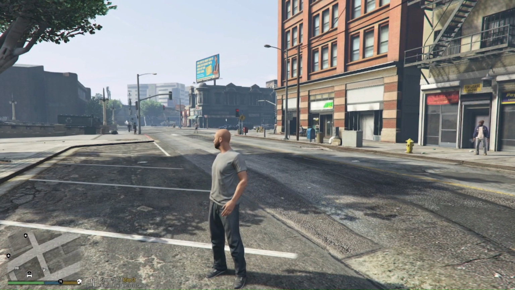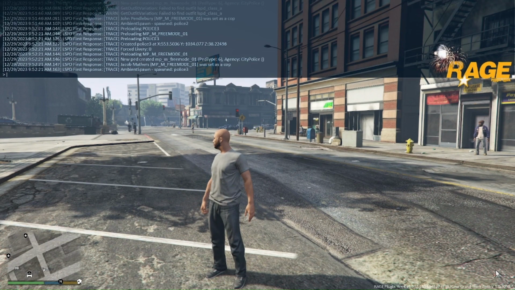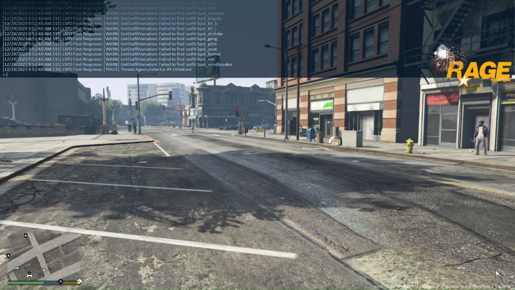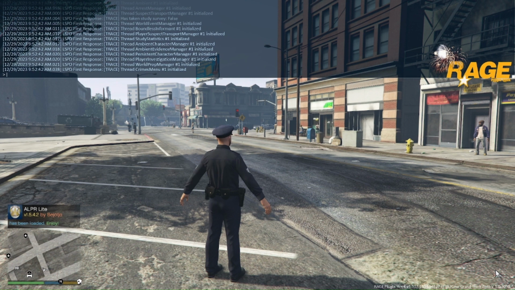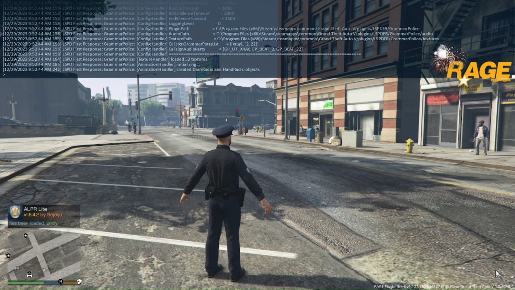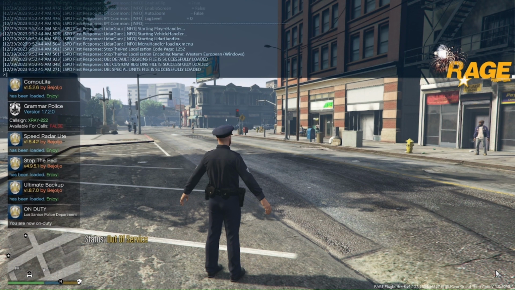But if you hit F4 on your keyboard and type in FOR, you'll see force duty come up. Then hit tab and click enter, and that should take you onto your LSPD. Right there, you'll be loaded into your LSPDFR with all the plugins we have installed.